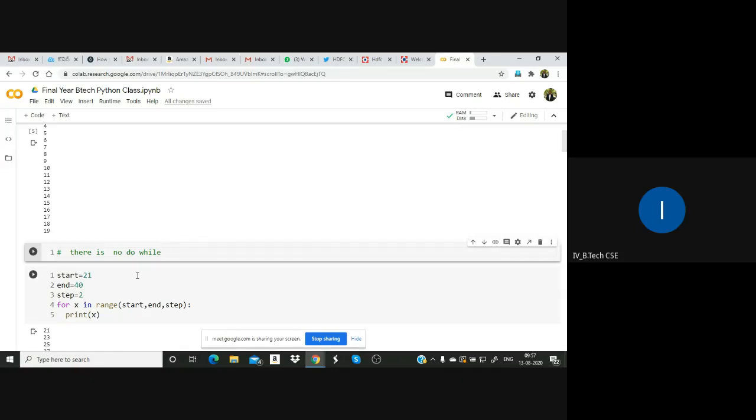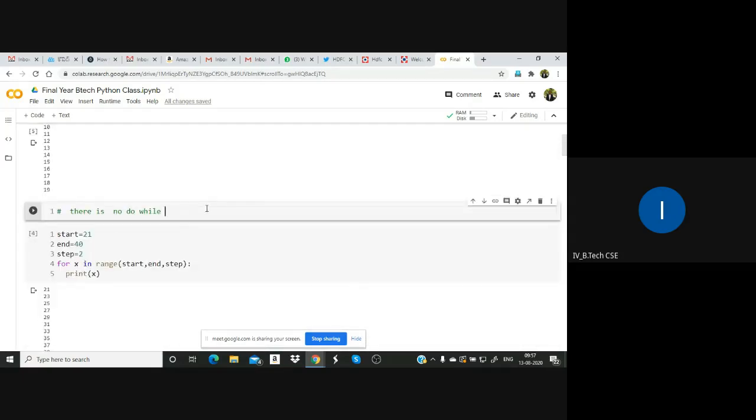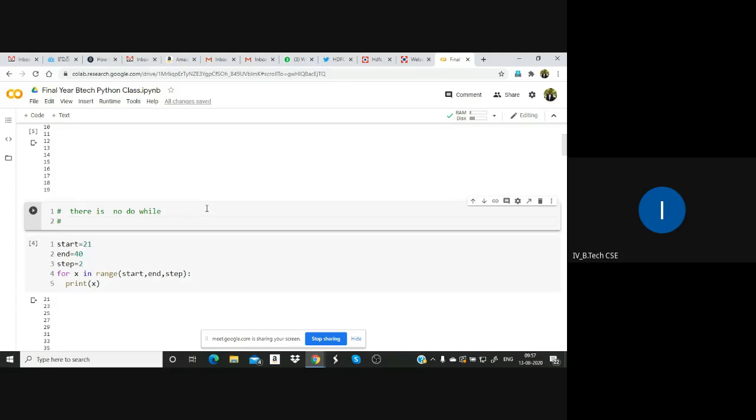As in C, there is a do while loop, but Python removed it, threw it out. And there are no prefix and postfix operators, no plus plus or minus minus operators. Increment and decrement operators are removed from Python.